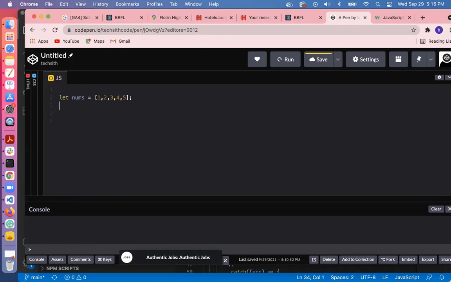So let's repeat the steps. What I have to do is build a function which goes through each number one by one, right?